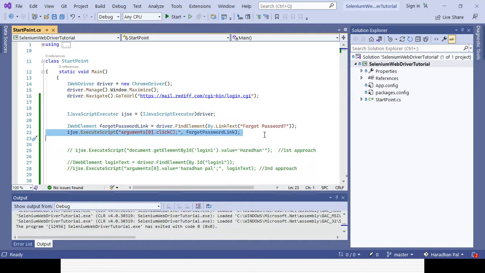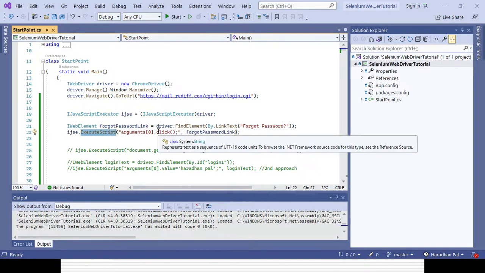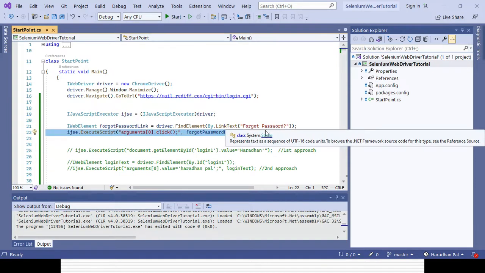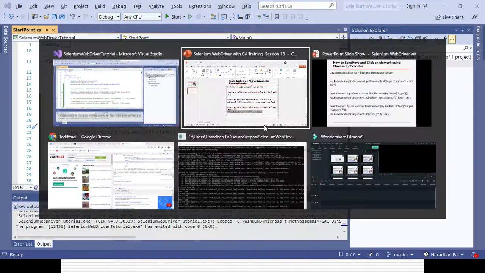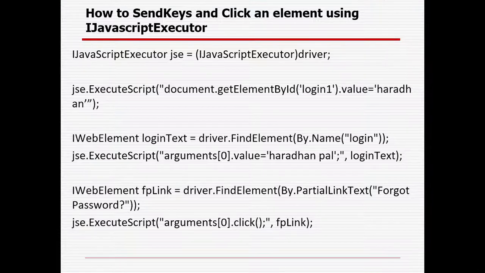You can identify the element, create an object or instance of the IJavascriptExecutor interface, and then with the help of executeScript you can click on a link, hyperlink or button. In case the click operation or the SendKeys method is not working for a particular page where JavaScript is used, you can try this option.